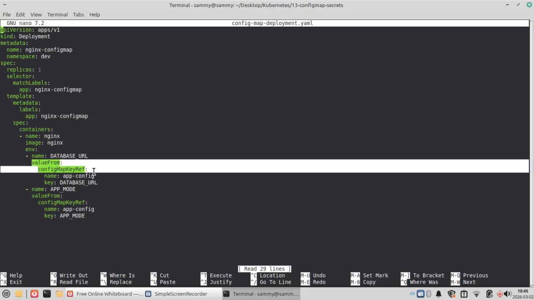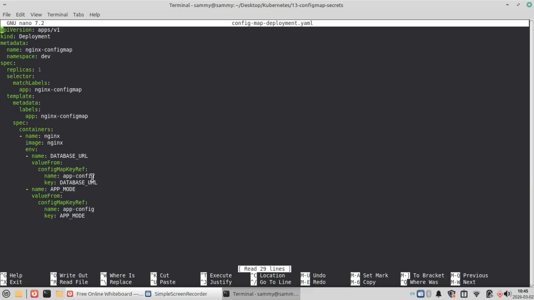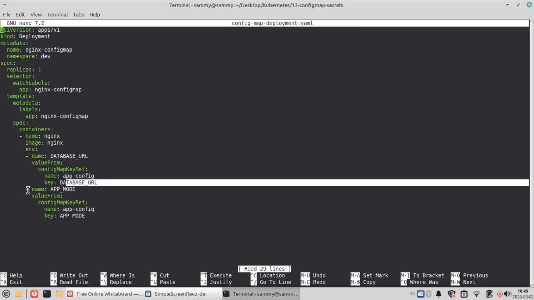So value from config map ref dot name, you reference the config map name, and the config map name is app config. We saw it. Then the key to use, this is where you reference the key. So which key from the config map are you using? So you reference the key here, and the same thing here.